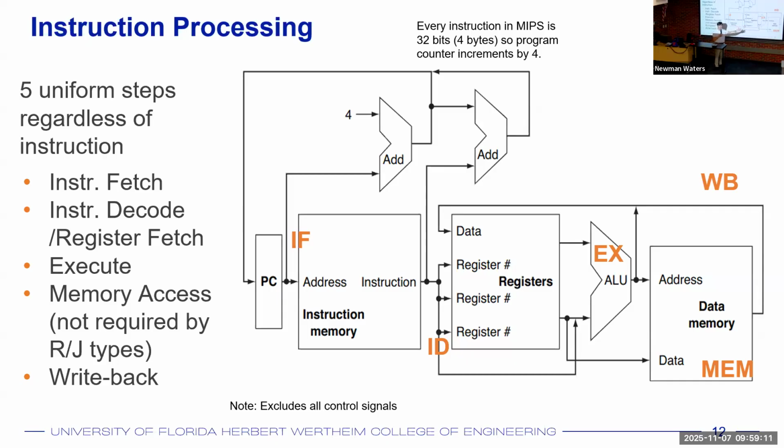There's also the memory access step. This is only necessary in the MIPS ISA. This is only necessary for memory access instructions, like those. I think they're the I type, right? So the I type instructions, they require memory access. So those are the only ones that are actually going to use that. But that's there if it's needed, and then write back. So if we actually have to send something back to our data space, our registers, then we'll do that at the last step.